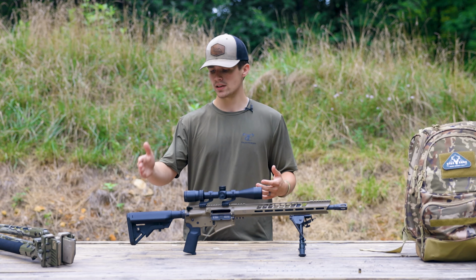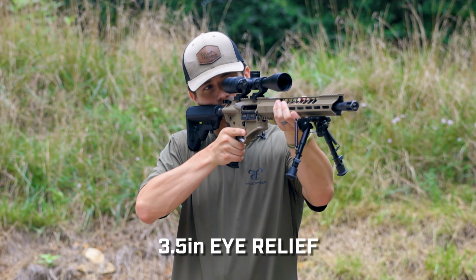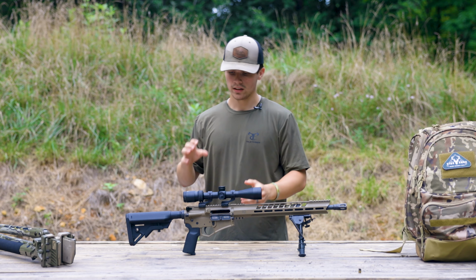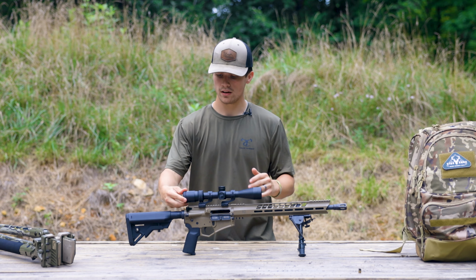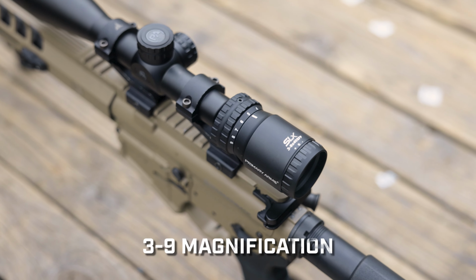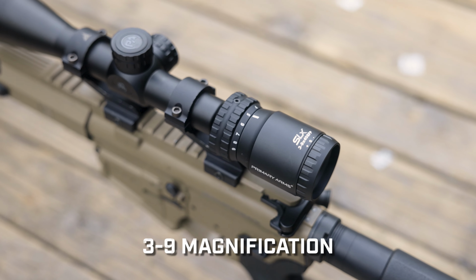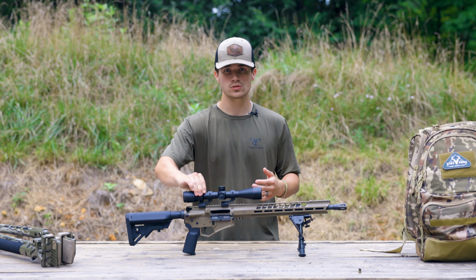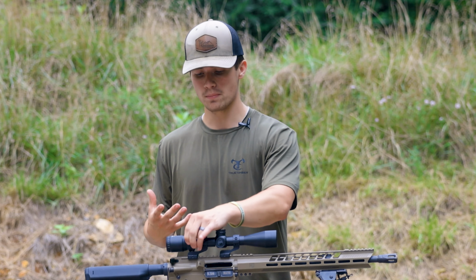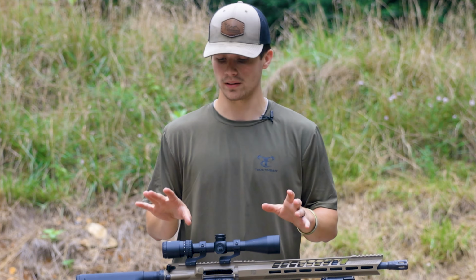To start on the specs, you have 3.5 inches of eye relief, which is really, really nice eye relief, all right? Nothing to complain about there. Moving forward, you have your focusing ring right here, your diopter. Then you have your throw or your magnification. So this is the 3-9, very nice magnification. Comfortable, smooth, not too stiff. A lot of times optics can be a pain in the butt to rotate, and sometimes they can just fly back and forth. This one works fine.